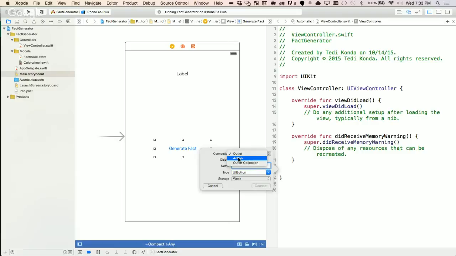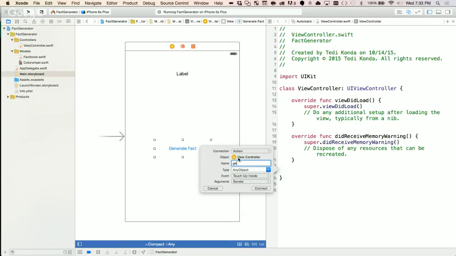So we'll select action instead of outlet. And does everyone remember the difference between the two? Outlet is for properties, action is for events. Exactly. So action is more like a function, for grouping functionality together on a tap or on a gesture. And a property is for changing the text or the color or the size. No, exactly. However, when we click the button, we have to reference that label, so we have to have an outlet for the label.